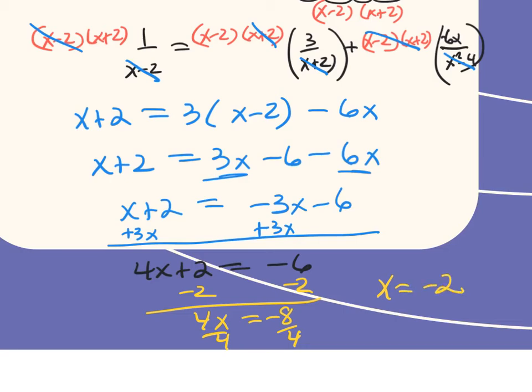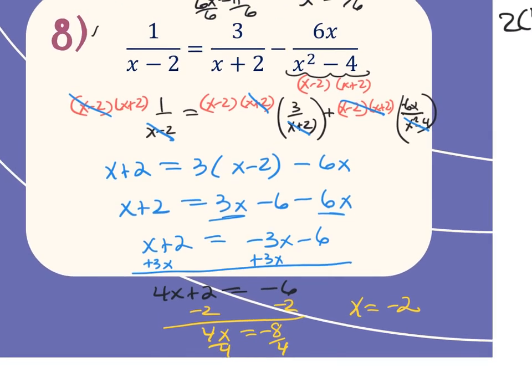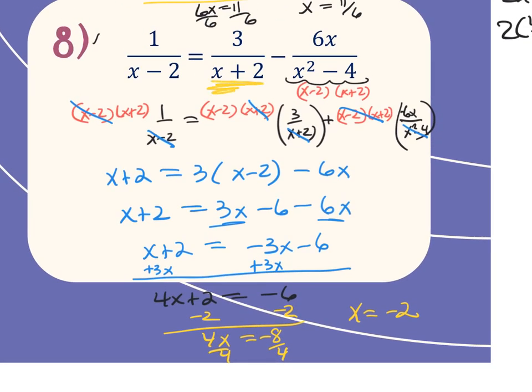Now, if I go up to the top and I plug in -2 into this one, notice if I do x plus 2, just pick one of them. As soon as it makes one of the denominators a 0, this answer is no good, and my answer here is no solution. It's an extraneous solution.